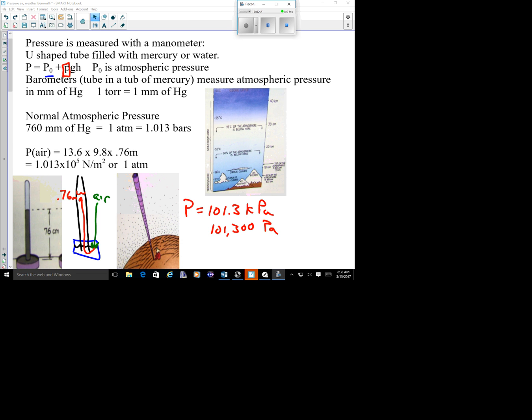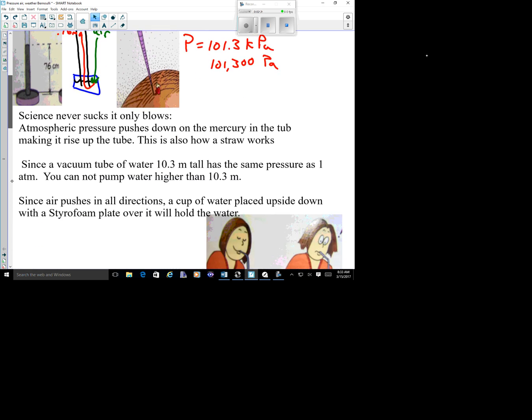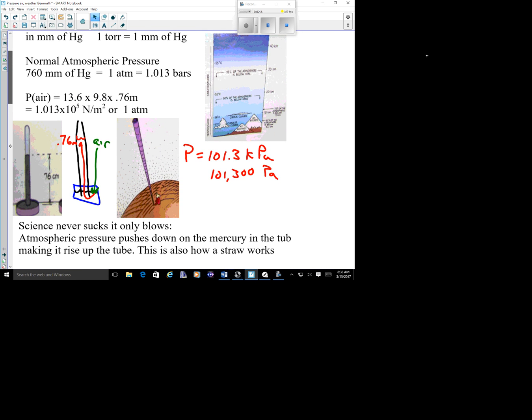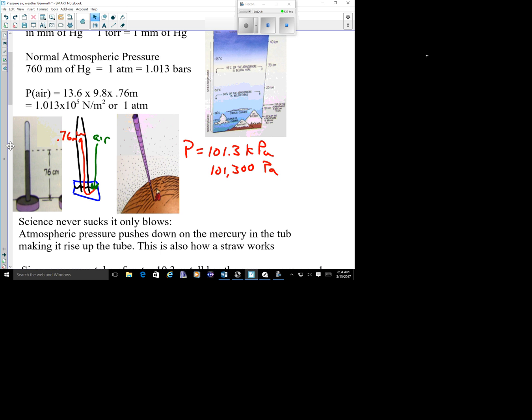Now, let's continue on here. Something you might want to know about atmospheric pressure and air is that it weighs a lot. Most of our atmosphere is within the first, I would say, 5 kilometers or about 3 miles of the Earth, and that gives you about 50%. Then you go up to 10 kilometers, which gives you about 75% of the atmosphere. At 20 kilometers, you're all the way up to 90%. So the air gets a lot thinner as you go up.